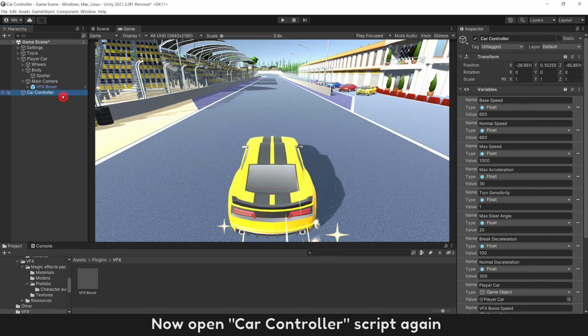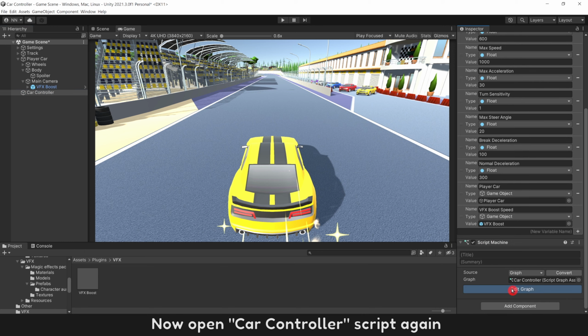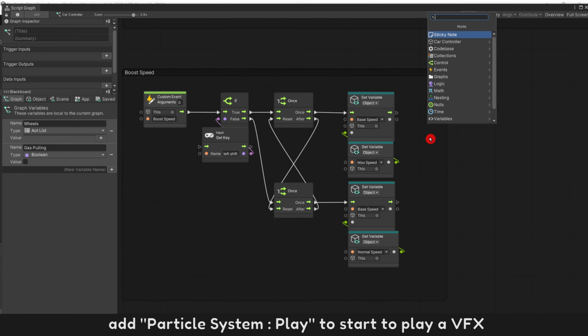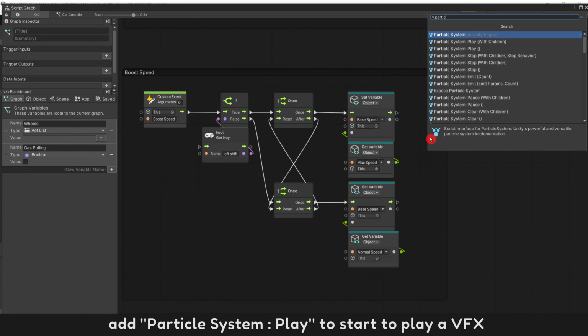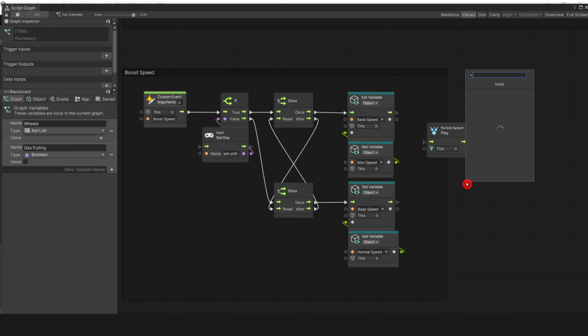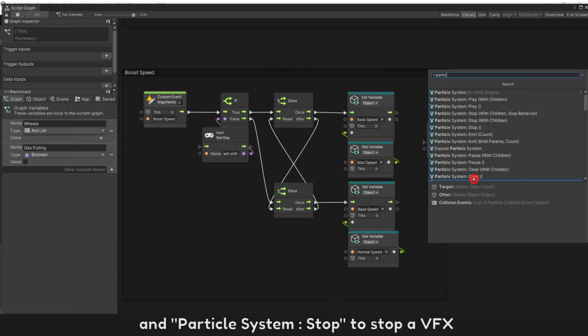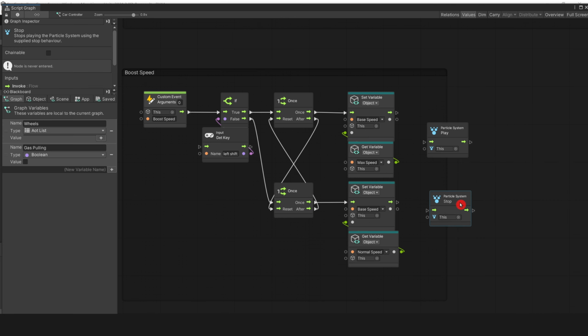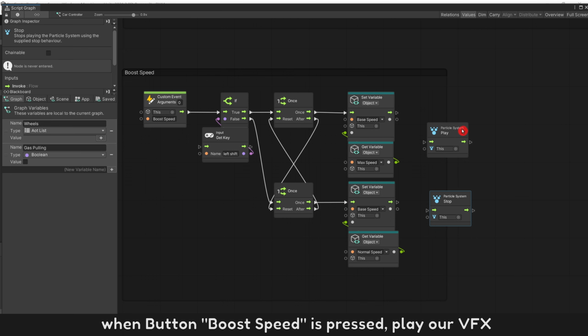Now open the car controller script again. Go to the boost speed event. Add particle system play to start playing a VFX, and particle system stop to stop a VFX. When the boost speed button is pressed, play our VFX.